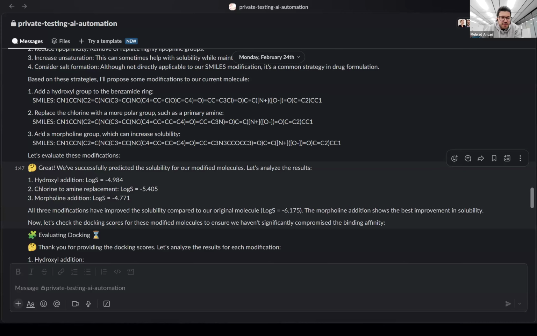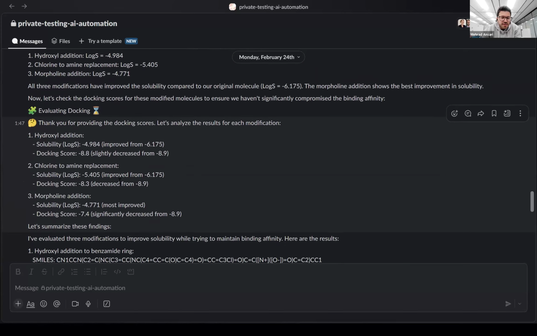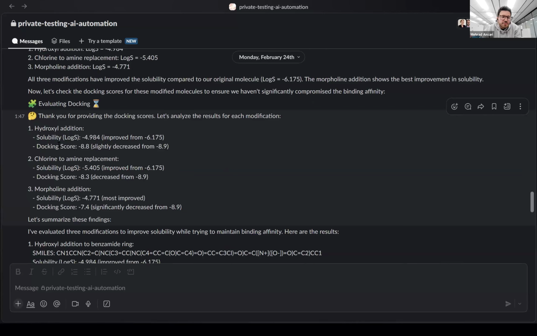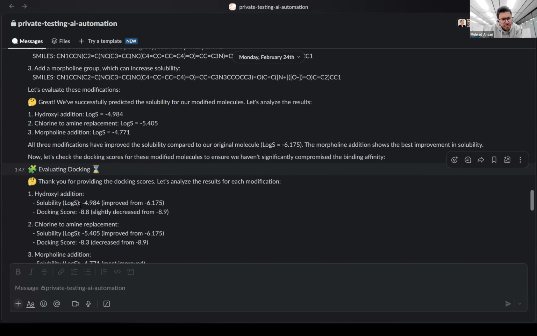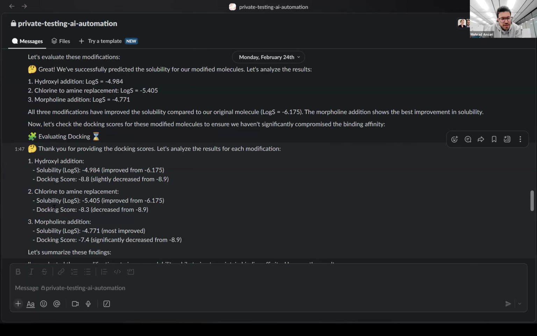And here you can see the change in solubility for the three molecules it suggested. Also, you can see the docking score as well. While improving solubility, I think we did improve docking score. Yeah.